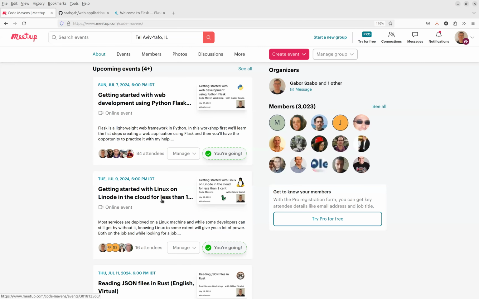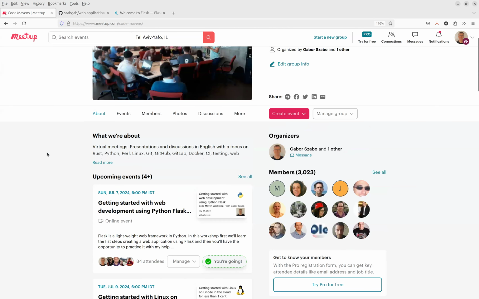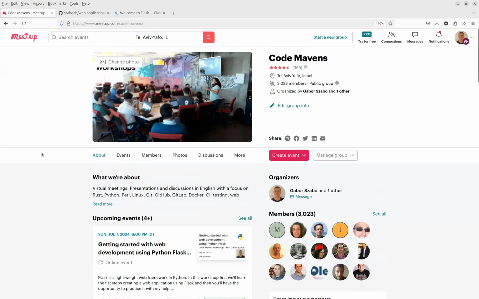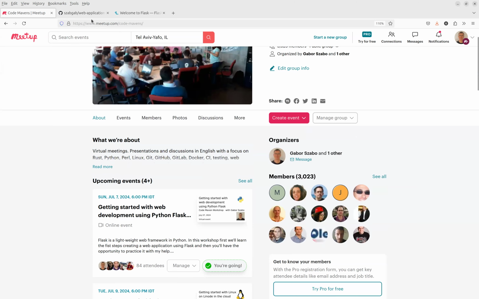But also, if you'd like to have a whole machine, a small but whole Linux machine, then $5 per month is rather cheap, and you can deploy there, for example, your Flask-based application, if that's what you would like to do. So you would be welcome to that meeting as well.